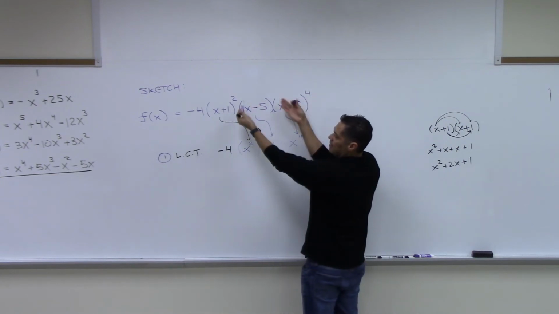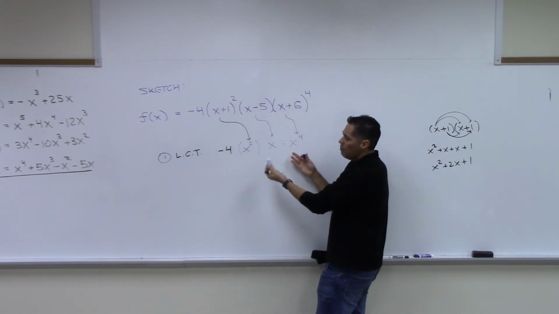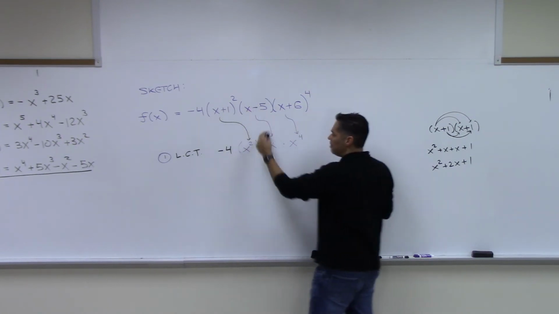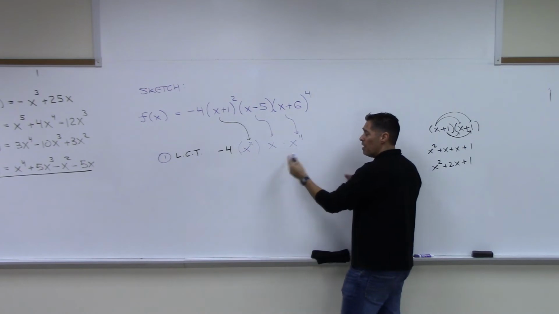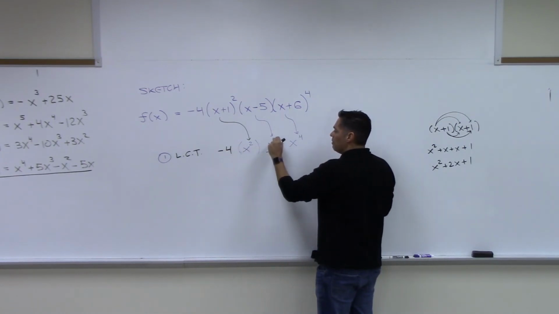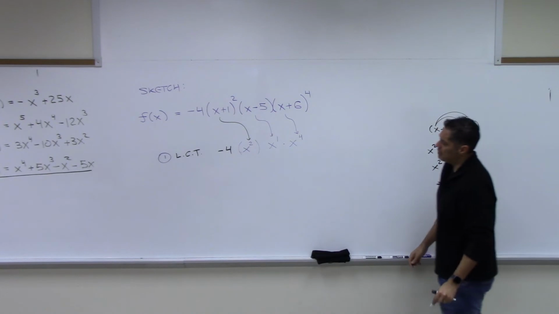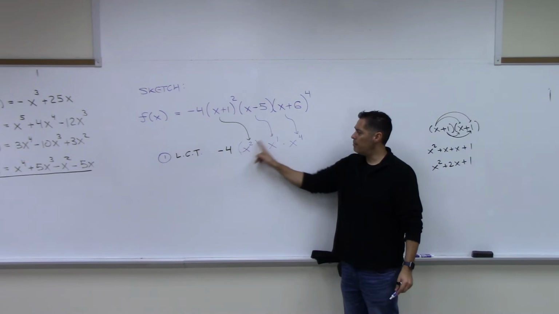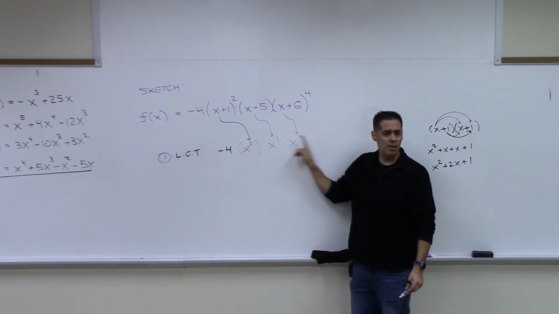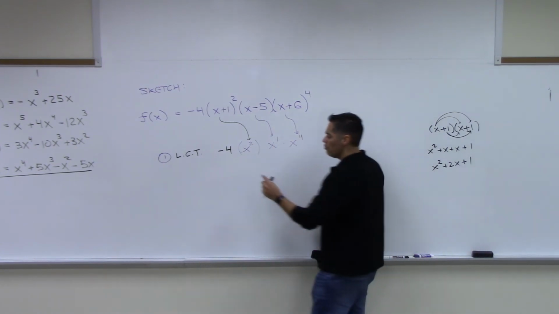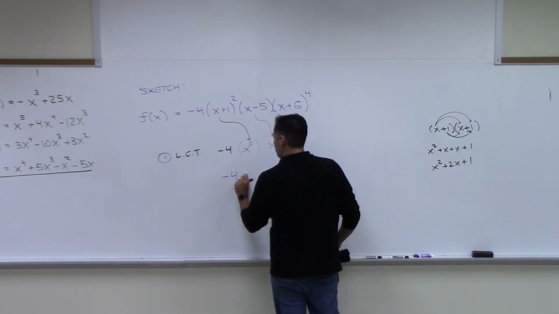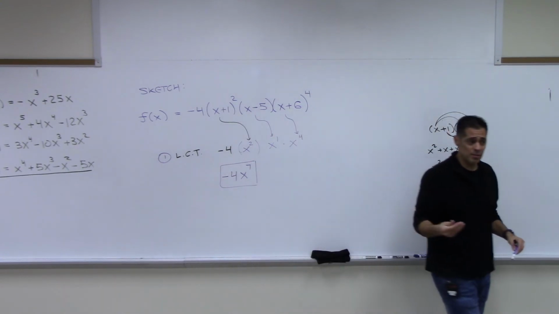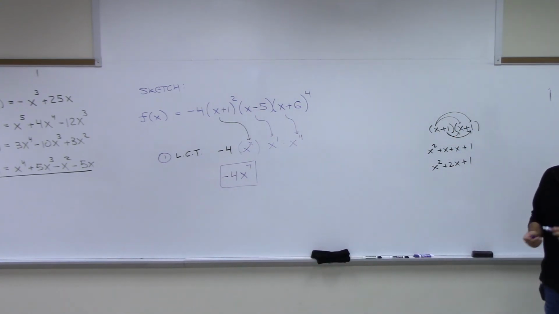So I'm not saying that this turns into this. That's not what I'm saying. What I'm saying is when you put this all together, this is going to have something with an x squared, this is going to have something with an x, and this is going to have something with an x to the 4th. And when you put all those together, right, what would the highest power of x be? 7. And what you're doing there is you're just adding up these numbers up here. 2 plus 1 plus 4, that's 7. So what you really are going to get is a -4 x to the 7th. That's going to be the highest power of x you see, and that will be the number that's in front.